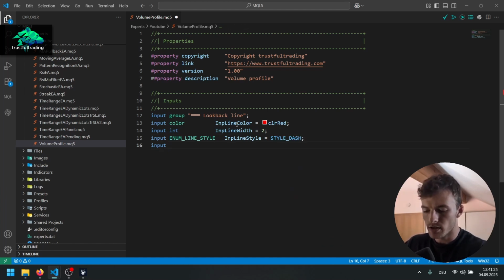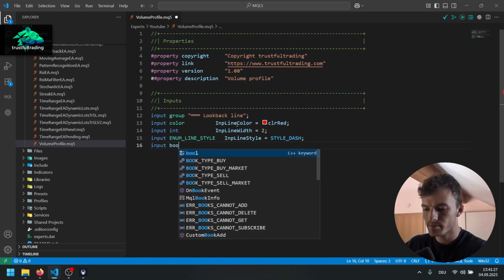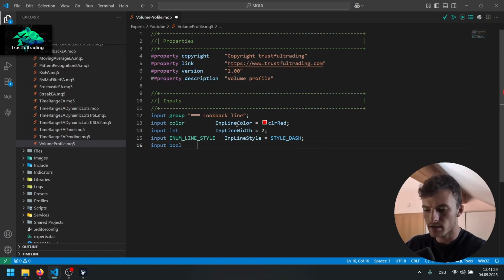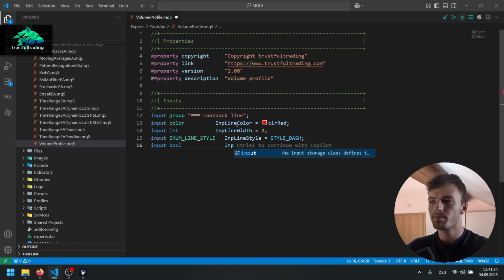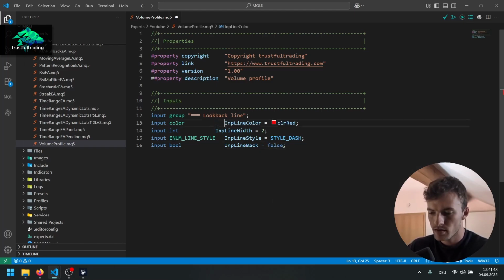And the last input for now is of type Boolean. And this controls if we want to draw the line into the background or not. So behind the bars or not. So input line back equals false by default. Okay, let's align this. Let's also align those here and write a comment for each one.